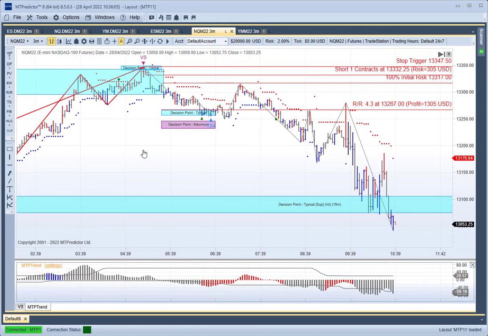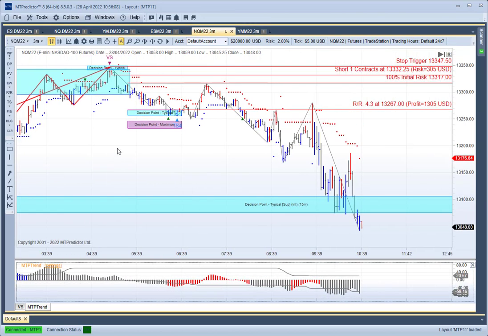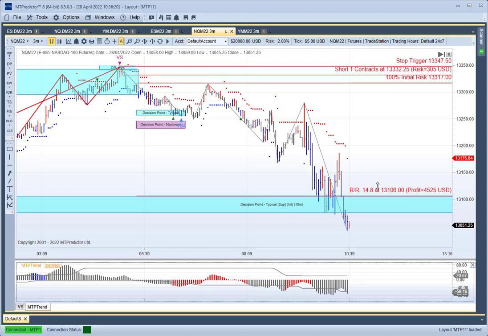So if we go back to the 3-minute chart, what would this mean for your short trade off that VS sell at the high there? Well, rather than looking to come out at this target here, you'd have held the short trade, held it down into this higher time frame DP down here, and as you can see, that would have a massive increase in the potential profit. So rather than a profit of just over 4R, 4.5R, which would have been nice, that would have increased the profit up to 14.5 or nearly 15, 14.8R. So that would have been a very, very nice profit indeed.